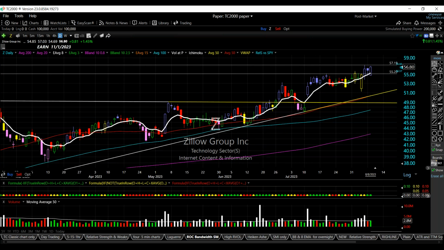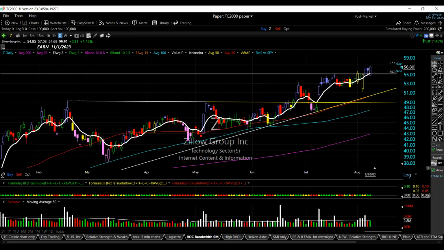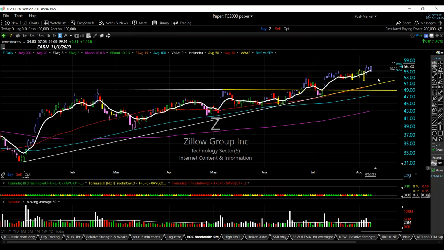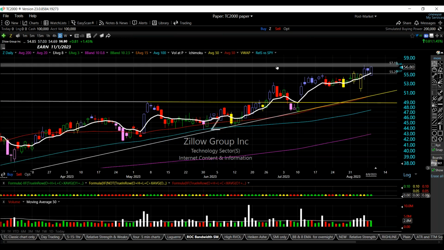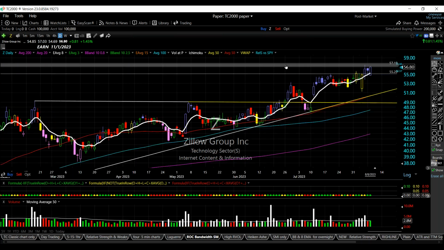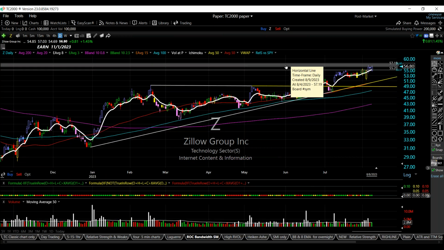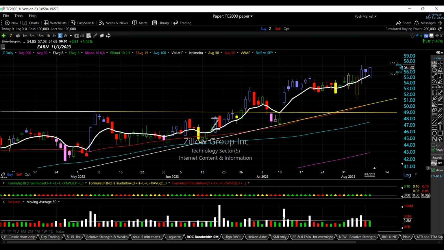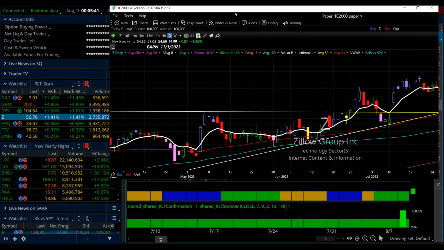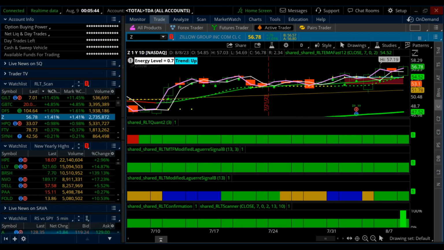And I don't really have any algo lines that are in the way. This is a support algo line right here, sending support. And I don't have any descending lines that I can draw that are going to get in the way here. So that's what I would like for Zillow. I like that. And I'm looking at the volume. The volume's pretty good. Anything with a white histogram down here is very high volume. So we've been having some decent volume in Zillow. I like Zillow here. That'd be one to put on my list that I'm going to be interested in.